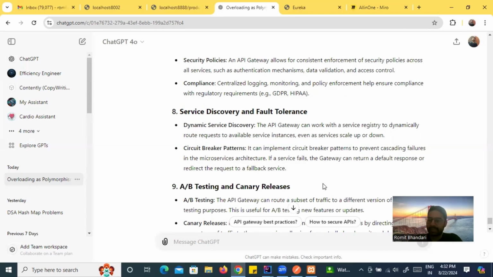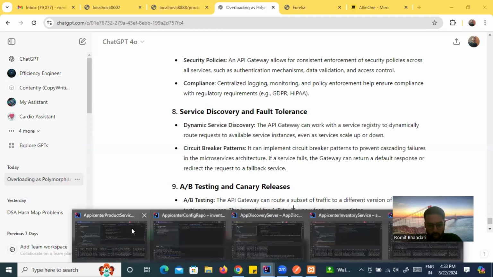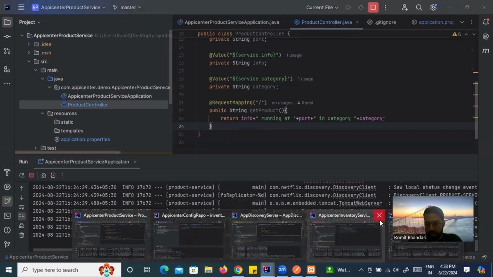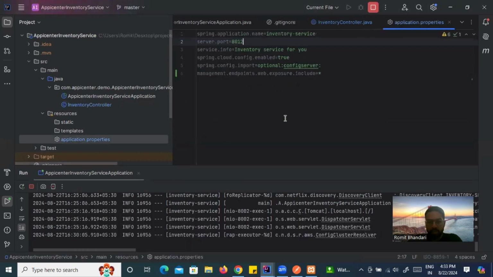And then internally the API gateway in your production environment can route to an available instance of that service, and so on and so forth. So let's quickly go to the code. We have this product service which is basically running on port 8003, if you remember from the last video, and we have this inventory service running on port 8002.